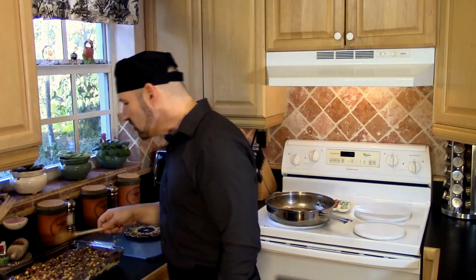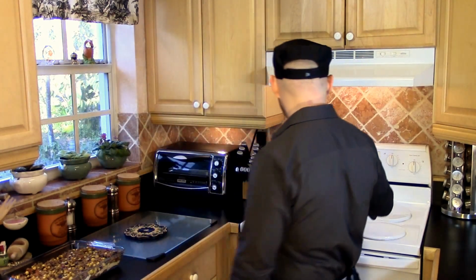All right, so there you go. Nice little layer for you right there. Set that over there. That is it. Now, what we're going to do, we have a preheated 350-degree oven. We're going to put this in for about 25 minutes. And then we're going to take it out after the 25 minutes.